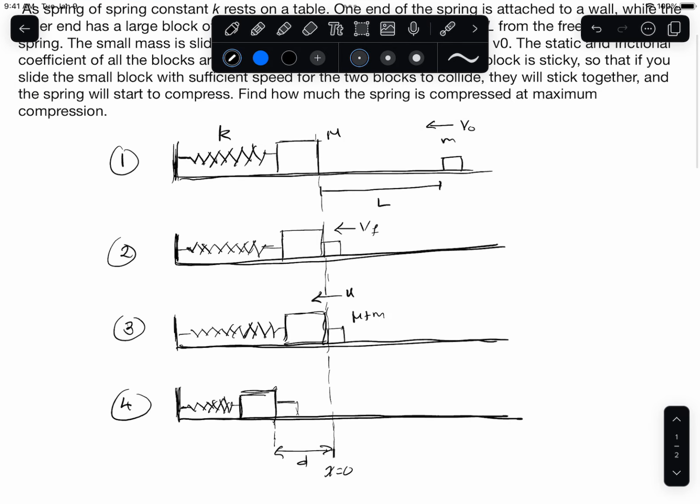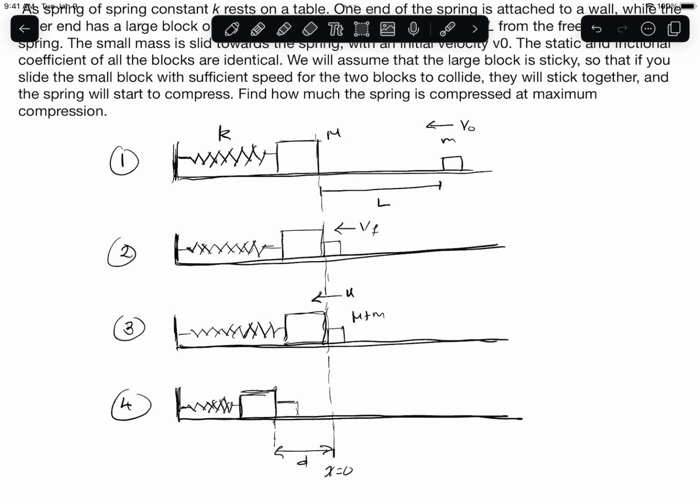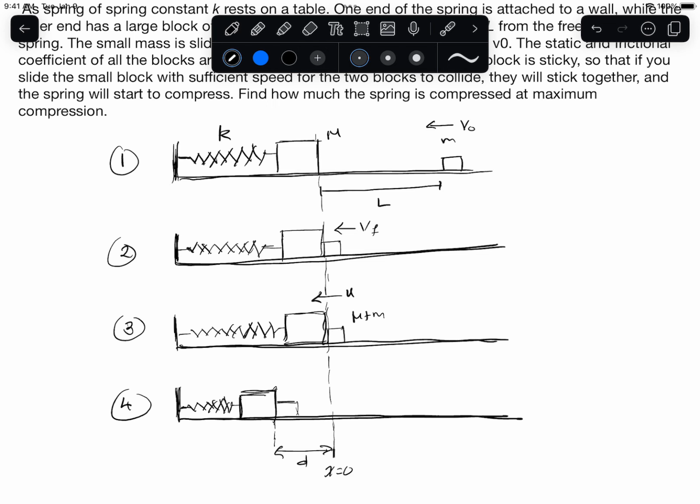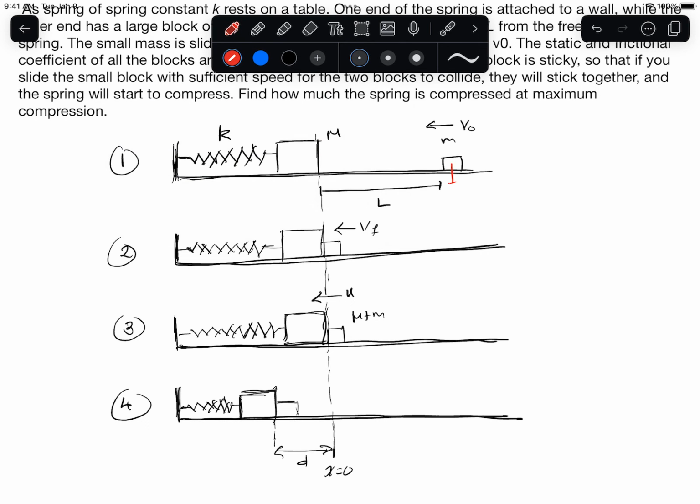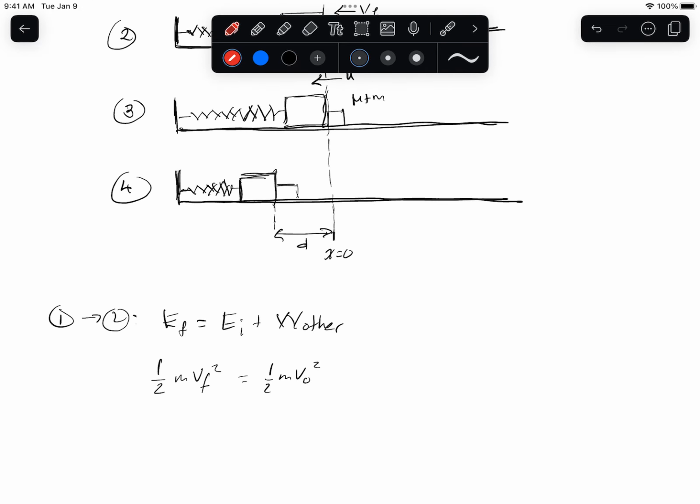Okay, well, what forces are acting on this little guy? So let's go ahead and draw the forces that are acting on this little guy to make sure that we get all of our terms. So I've got weight, I've got the normal force, and I've got friction. And so you'll notice that weight is perpendicular to the displacement, so that does not work. The normal force is perpendicular to the displacement, so that does not work. But friction is in the opposite direction of the displacement, so that does negative work. So the work done by friction is actually going to be negative work.